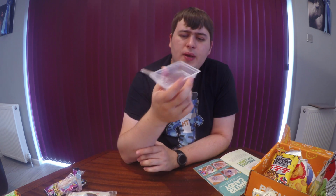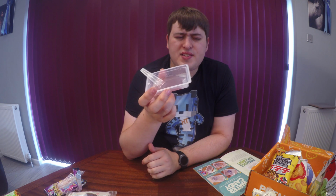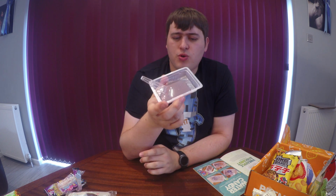But yeah, that does kind of have a grape taste to it. It's not as strong as grape soda style things, but it has got a distinct grape flavour to that, which is pretty cool. And it's a really nice DIY candy to make quite easily. You don't need to add water or anything. I'm usually really bad at measuring water out for our DIY candies, so I end up with very watery candies. But that was the last thing in this box.